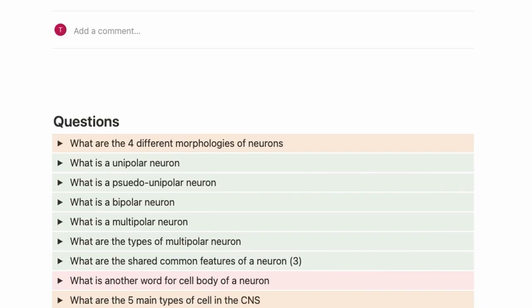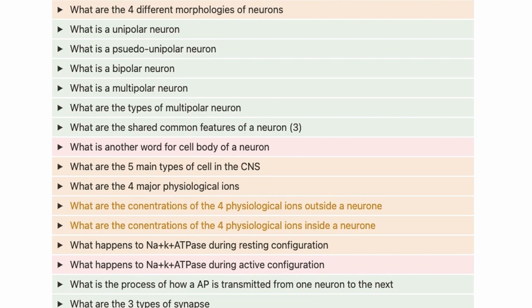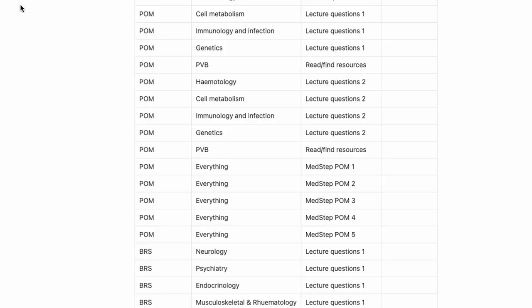So to recap, what I have now is all of my lectures and questions on a spreadsheet that lets me track exactly which questions I get right and wrong, which helps me to target my revision more effectively. Then I have a table of all the resources that I'm going to use to help me revise. Finally, I've allocated the amount of time each day that I'll be setting aside to study per topic.